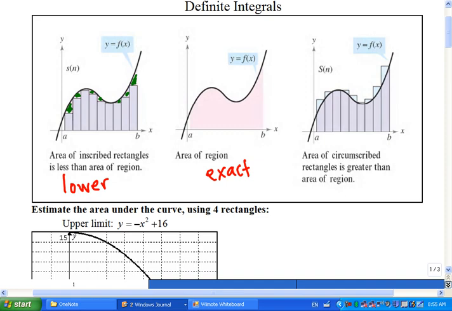Okay. On the other side of things, we have this upper bound. And what happens there is I have these extras. I always pick the largest value to make my rectangle. So I have all this extra space, which means this approximation is too large. But the real value will be somewhere in the middle. Okay. So we'll try doing this with the curve to see how it works.